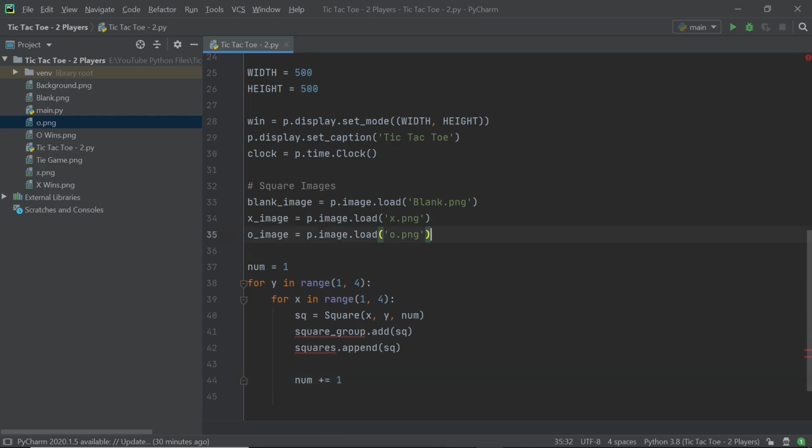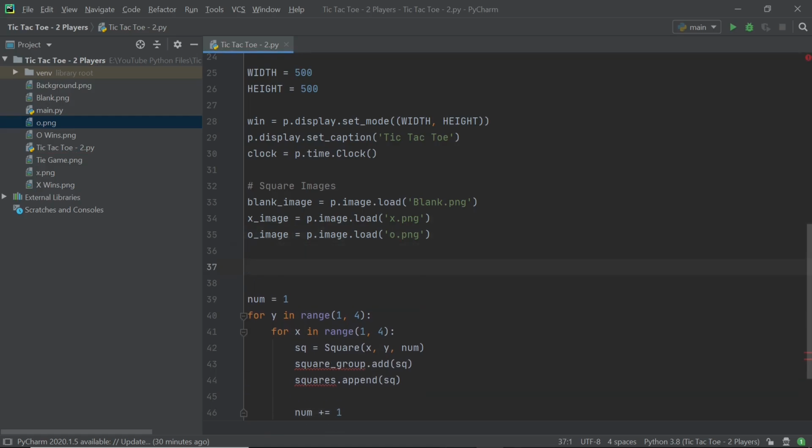Okay, so now we can start to create those two things I mentioned. So first we need to make sure that there is a group for all the objects of the sprites to be thrown into, and next we can create a simple empty list. I'm going to do the empty list first just because it's easier. All you have to type in is squares followed by an empty open and close square brackets.